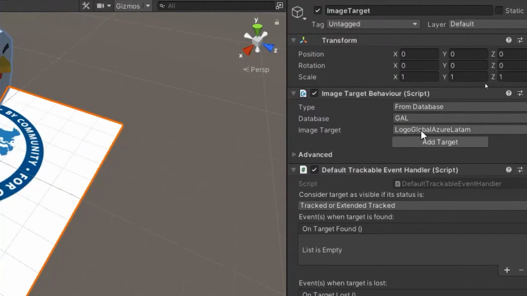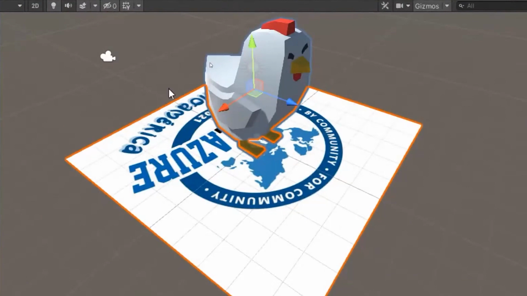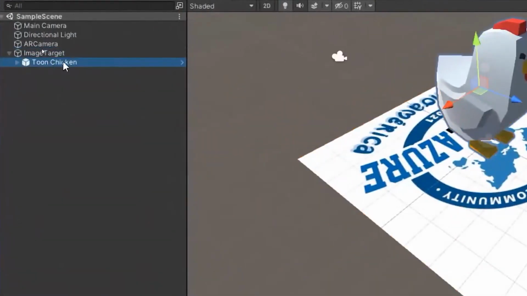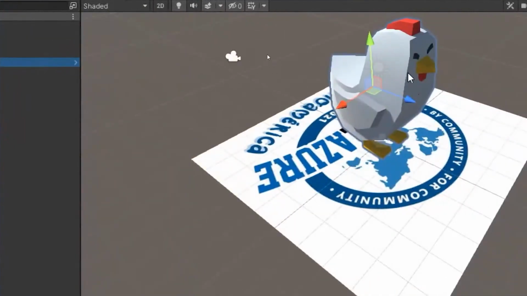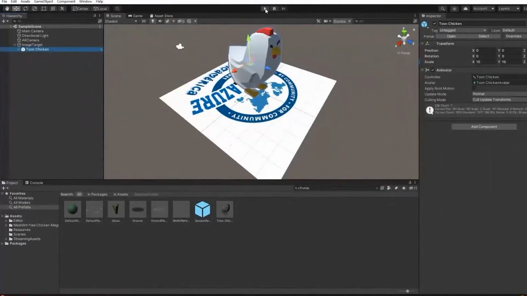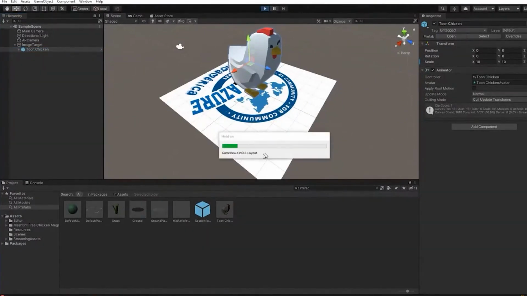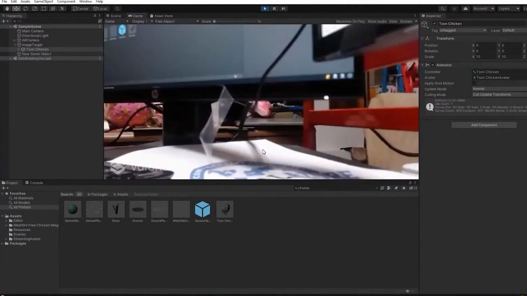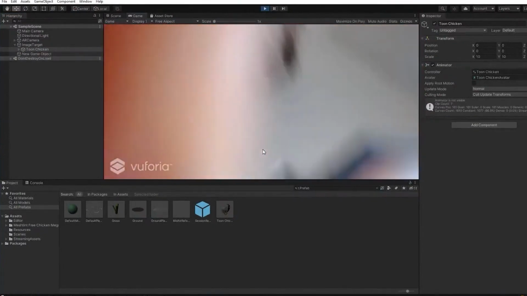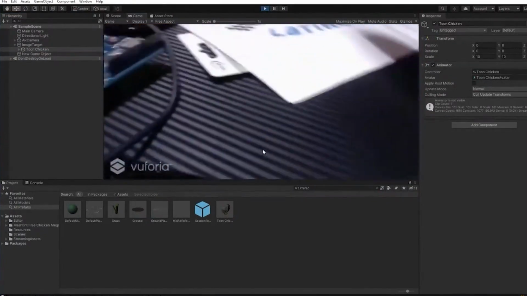So this image is the one that has been positioned here as we see in this Unity editor, and basically what I did was add a three-dimensional model called Toon Chicken, which is this chicken we see here. With what we have done, we can directly start our application within Unity, and what will happen is that I can now use my camera, my second camera that I have active here, to start seeing a printed image.